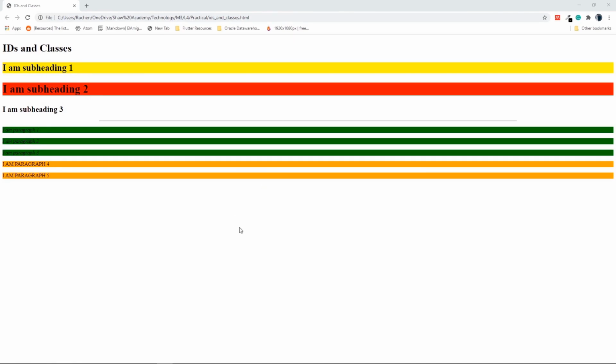And essentially what you are seeing here in front of you is a very, very basic website with just a heading 1 tag as well as subheading tags. These are H2 tags, by the way. And then we've got a couple of paragraph tags down here as well, which is separated by a horizontal line break from our heading tags over here.